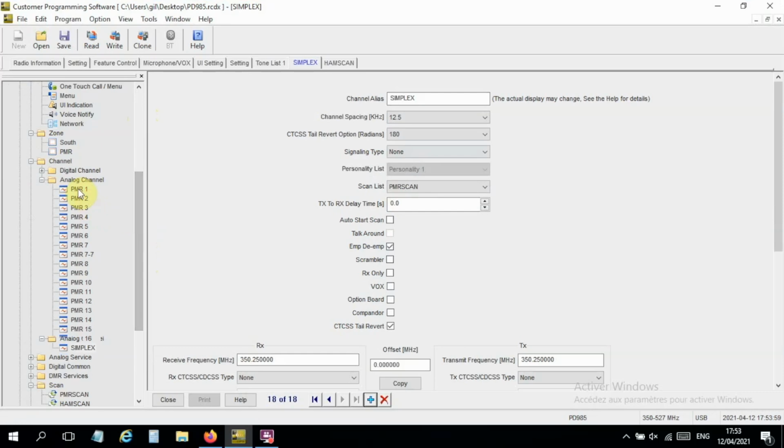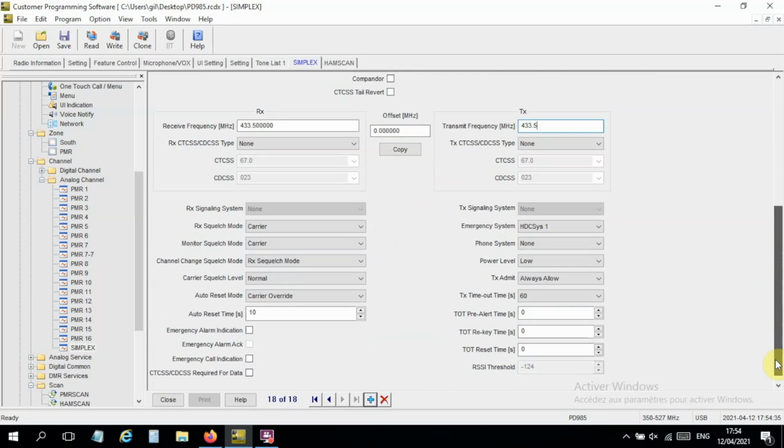We'll start with the easiest part, which is to create an analog channel. Here you can see I already put in the PMR frequencies, just in case. And I have a channel that I call simplex, where I'm going to enter a simplex frequency. So it's going to be 433.5. And the receive frequency is going to be equal to the transmit frequency because it's an analog channel and we're not connecting to a repeater here. So everything else stays about the same.